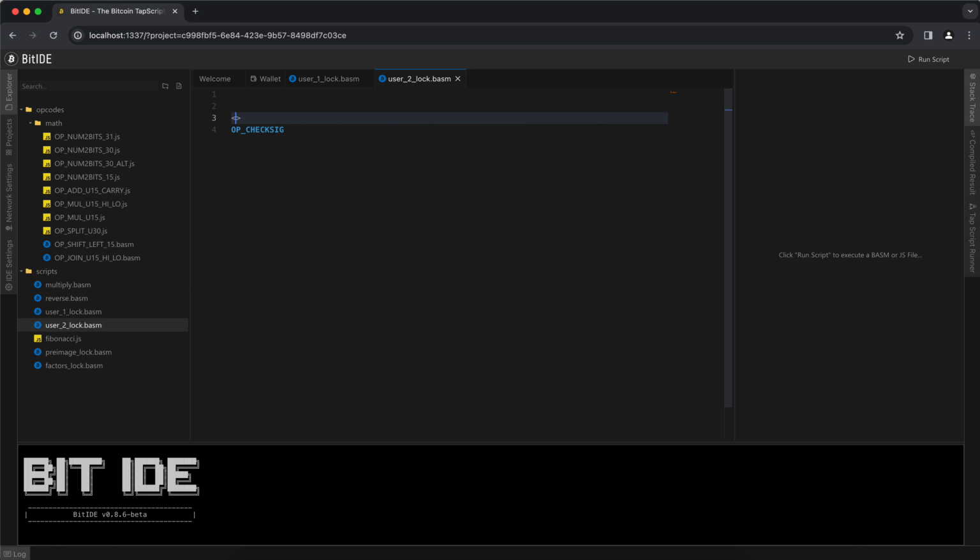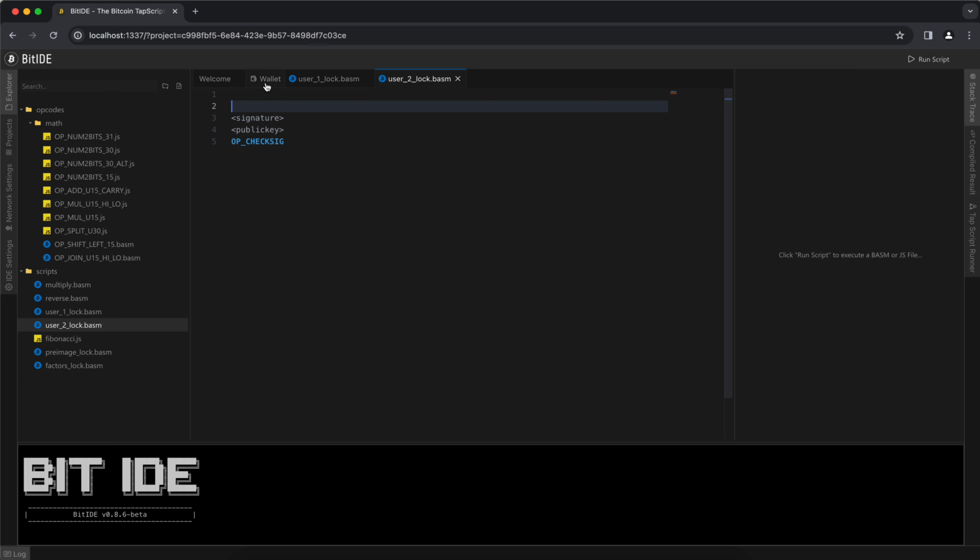The way that the OP_CHECKSIG instruction works is we're going to do OP_CHECKSIG, and we're going to need to provide it some signature and public key, right? The signature is going to be generated when we actually make the transaction. So we'll put a dummy value in there, but we'll get to that in a second. But this is just the basic syntax or argument format for OP_CHECKSIG.